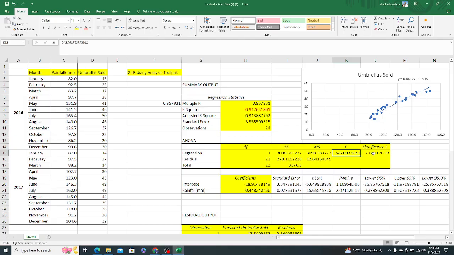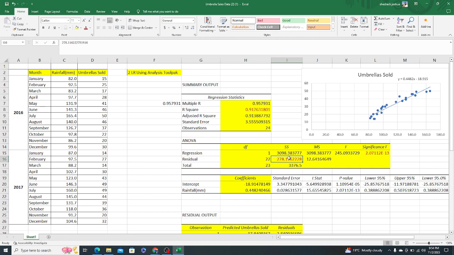But for this analysis, significance F is our target; this calculated value is what we are targeting. Then we also have the sum of squares. The sum of squares for the residual can also be used to check if our model is a good model.